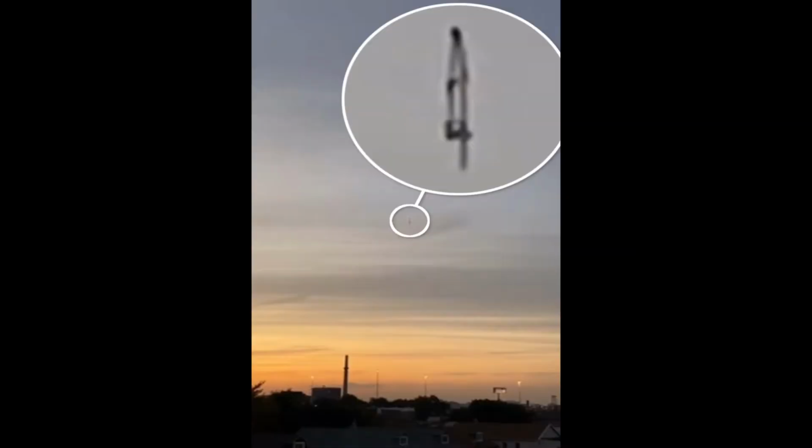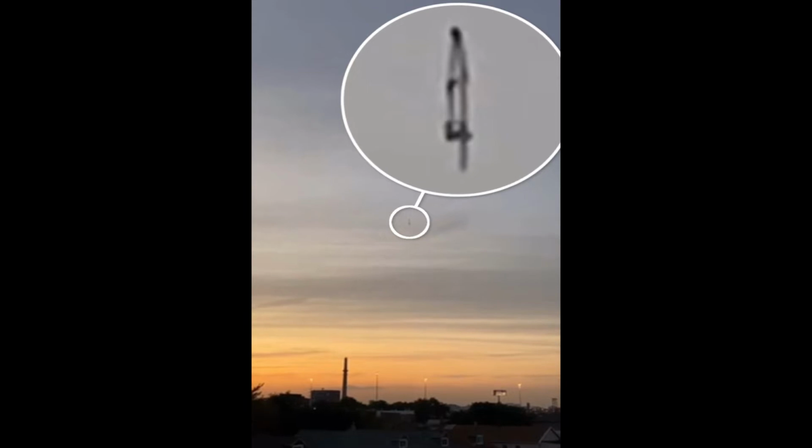So this next clip, guys, a woman was left in total confusion and very creeped out after she saw a very strange black shape floating in the skies above Chicago, Illinois. The video shows a long black wishbone shaped object hanging in the air. She goes on to say that she literally had no idea what this could be, and there was nothing nearby to compare it with.